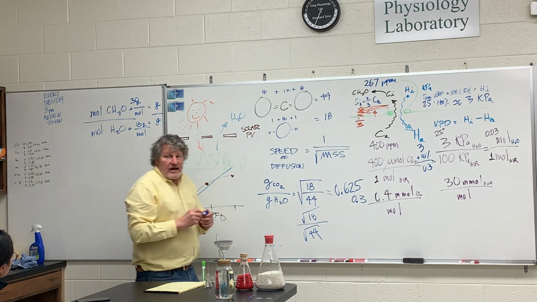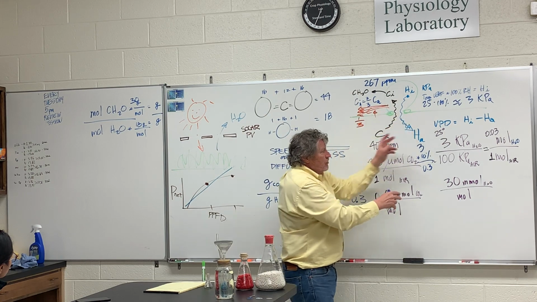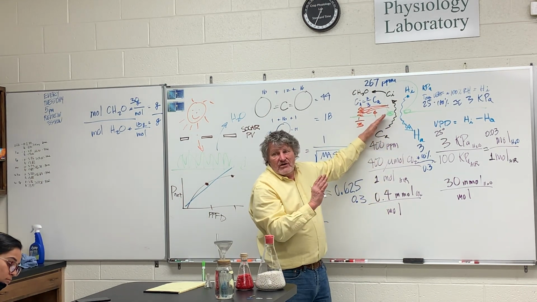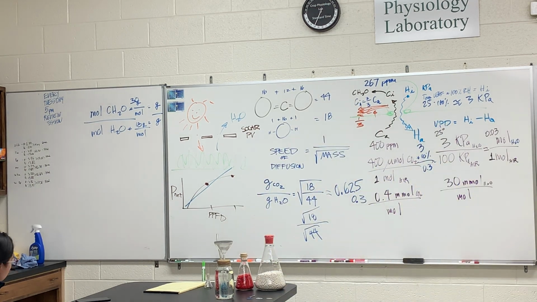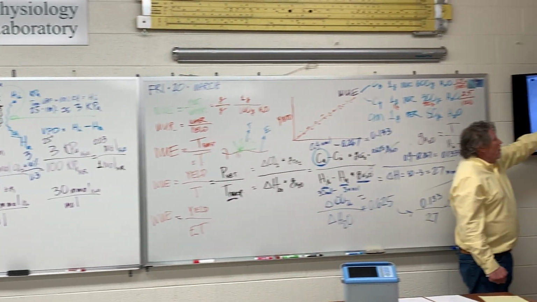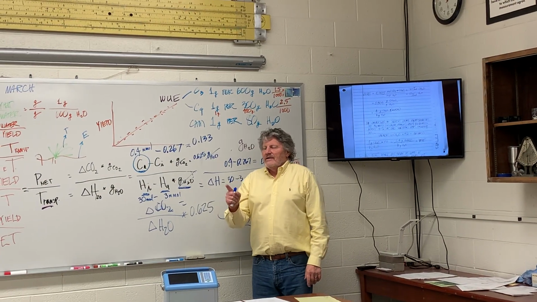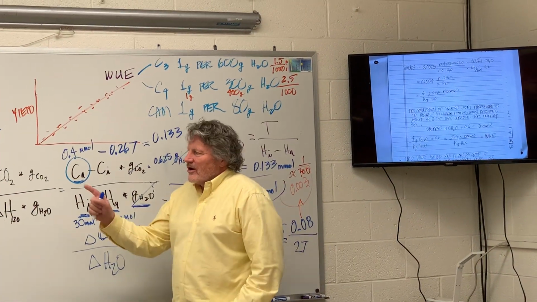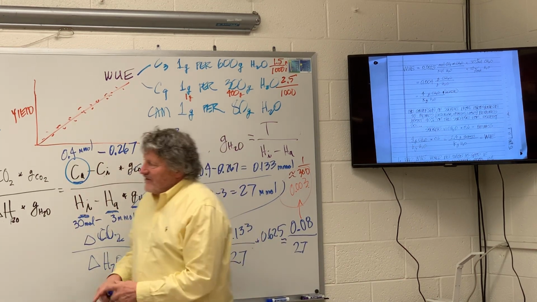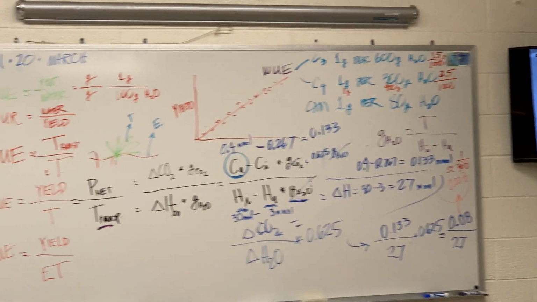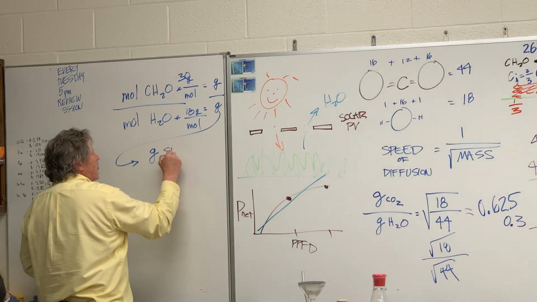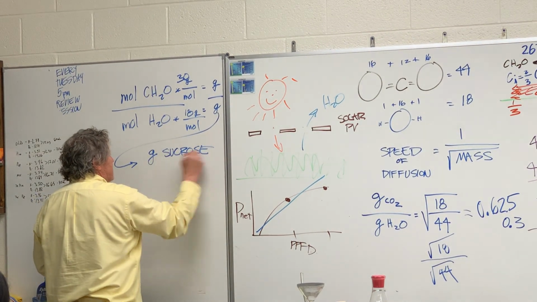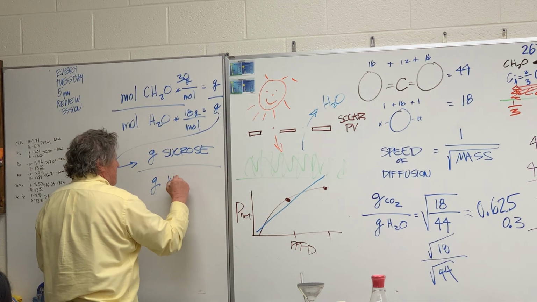So we had to do that conversion. We had to get to mole per mole to get diffusion of gases to fundamental, but after we got that, we can go back to weight. The second side of this shows exactly that. In this example, we're at 4, but in the next lecture, we'll talk about respiration. All of this stuff on the board is grams of sucrose per gram of water.